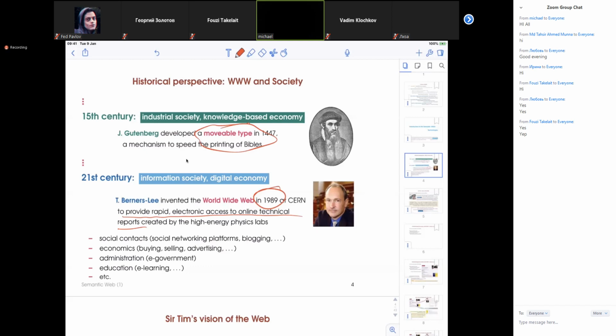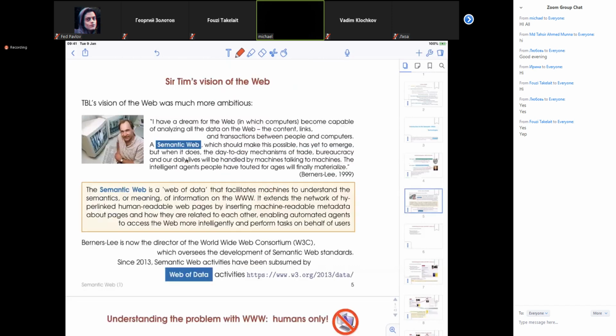All right, so interestingly, Tim Berners-Lee recognized nearly immediately that the web he helped construct was pretty limited.